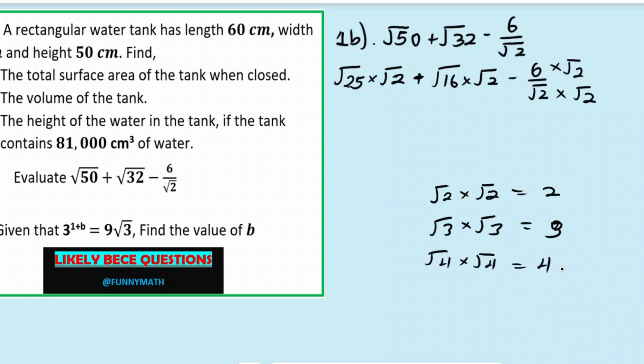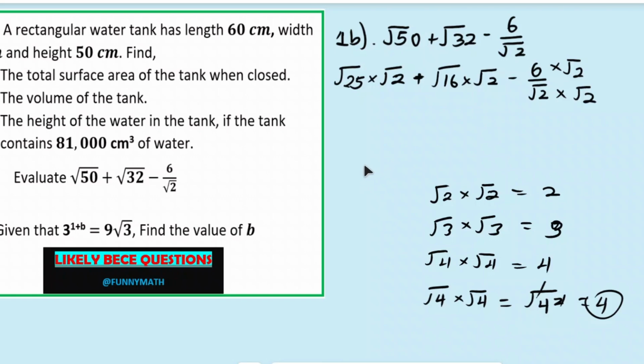And this is the reason. The root of 4 times the root of 4 is the same as the root of 4 squared, and this square can cancel the square root, and we are left with 4. The same thing applies to the other numbers, and that is why we are getting the same number. Anytime you multiply the root of a number by itself, you get the number without the radical sign. You have to take note of that because it's going to be very important in most of the questions that we solve.